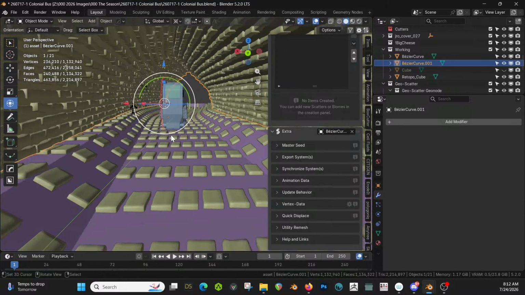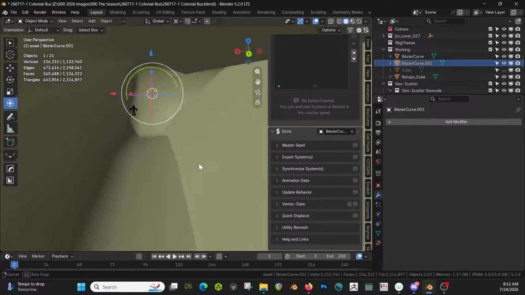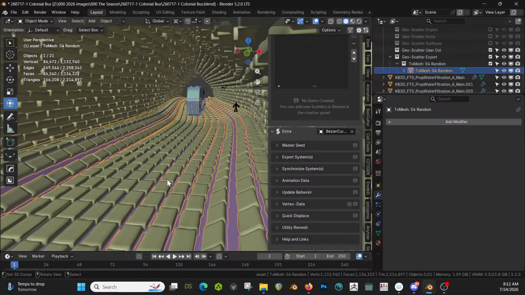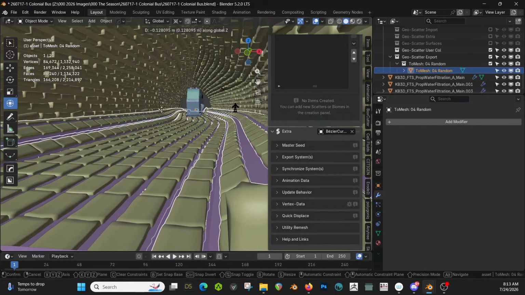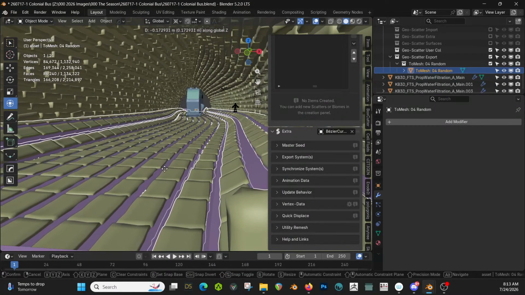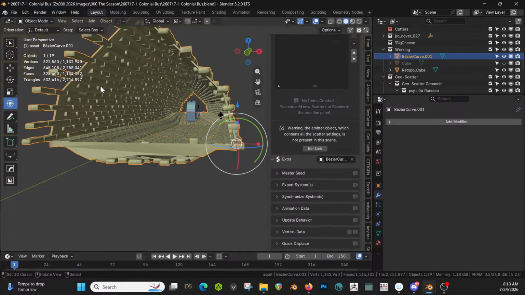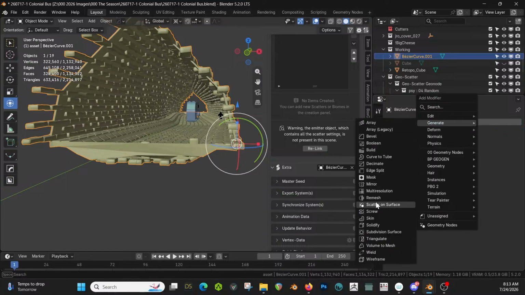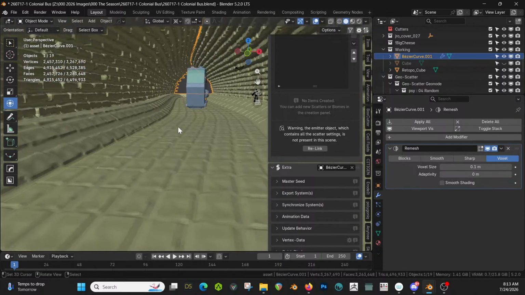Well, there comes a time where sadly I have lost my go back options. So it's okay. It's fine. But I do think I'm going to grab this one and G Z and bring them down just a bit into our plane. There we go. Now join them. And now remesh. Yeah, much better.